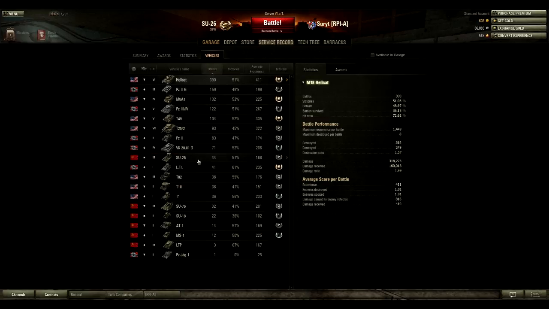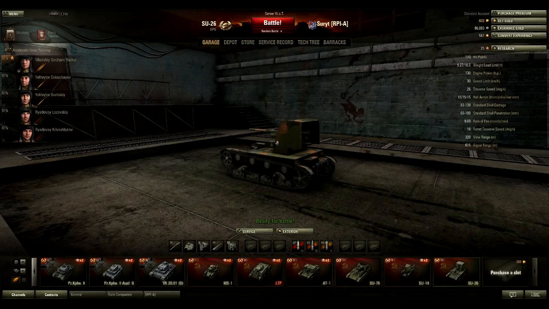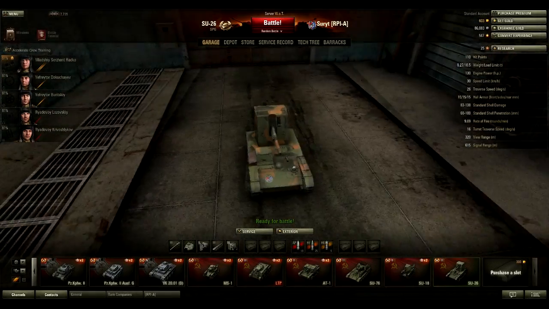dropping down. The SU-26, I have a 57% win ratio on this guy, surprisingly. 44 games played, so I haven't played a great deal of games. I'm averaging not even one kill a match, I'm two-thirds of a kill a match. But I am surviving more, or killing more, than I'm dying, so, yeah. Pretty average stats with it, really. It's very hard to get in a low-tier game that is guaranteed to be a good game.